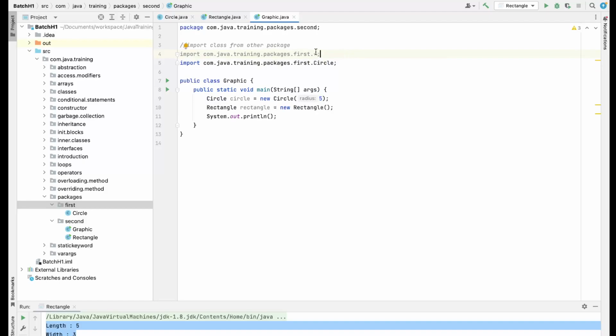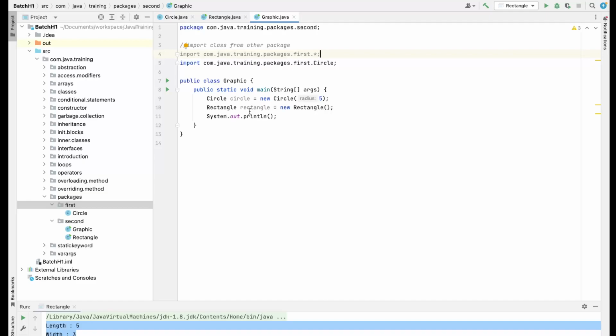This will import every file from this package first, so you don't have to write separate import statements for importing other files. So this is also one way to import the files or classes.